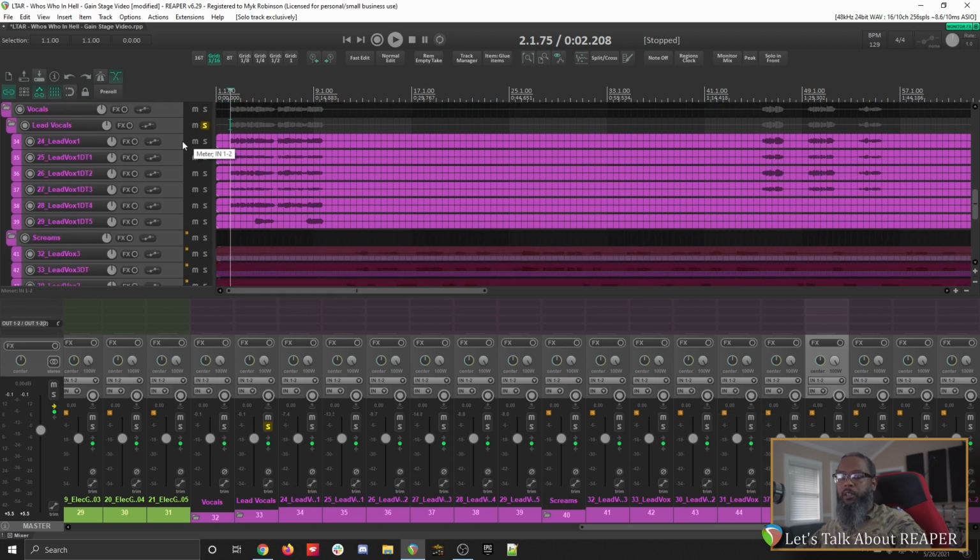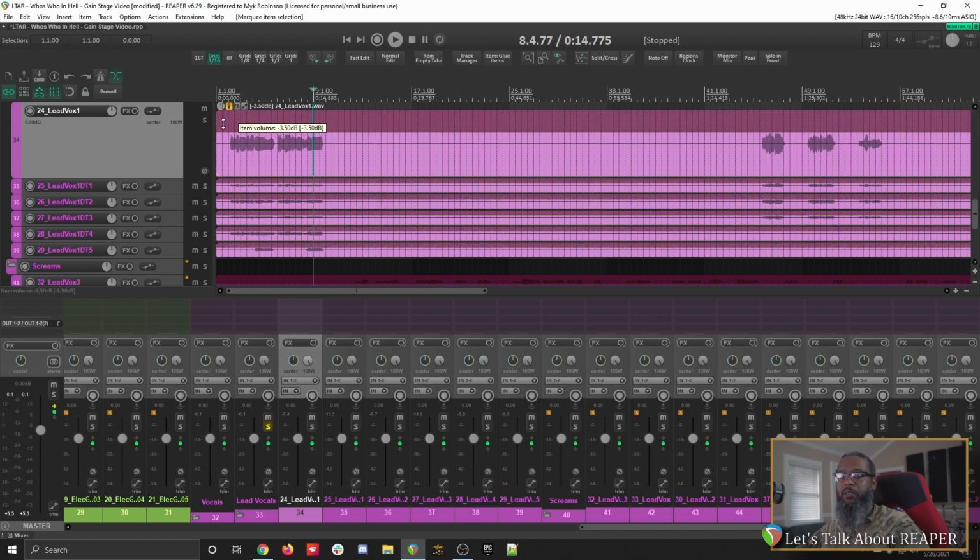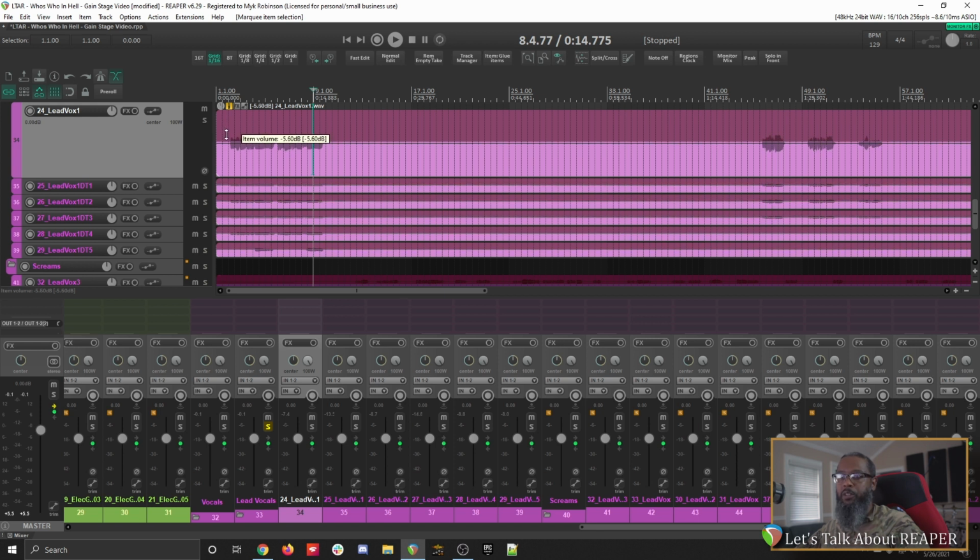This time I want to do something a little bit different. I'll start with track 34, which is the primary lead vocal, and I'll enlarge that. Then I'll right-click and drag to draw a box around all of those lead vocal tracks and release. That selects all of them, and I can use my volume handle on track 34 to turn them all down at the same time. We'll take them down about 8 decibels and then see what we get.